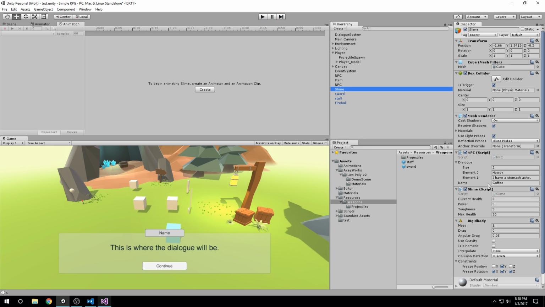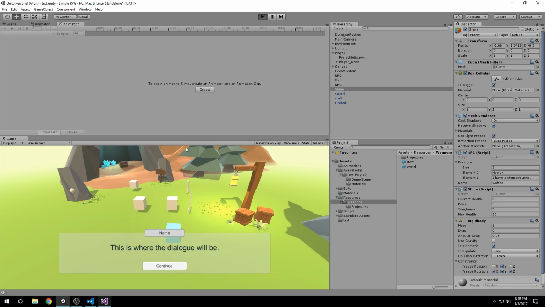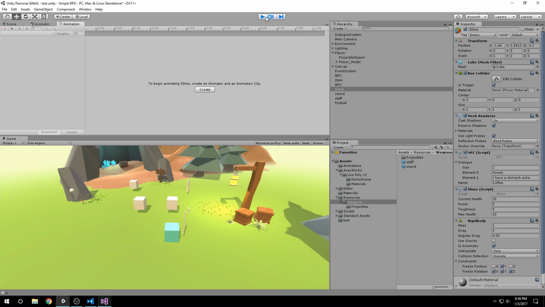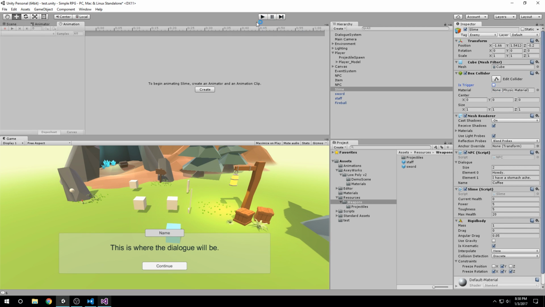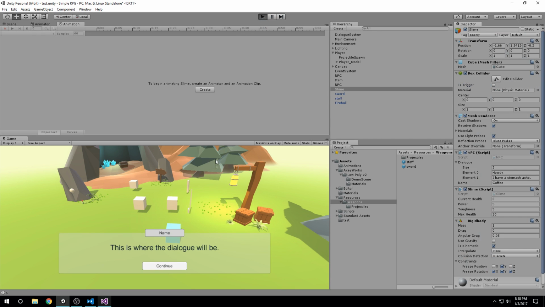I'll set it, since we don't want it to be reacted upon in any way by the physics engine other than checking for collisions, we'll set it to is kinematic. And that should get us where we need to be. If I equip a weapon. Pew, pew, pew, pew, pew. Wait. Oh my goodness. Not a trigger. Should be good now though.